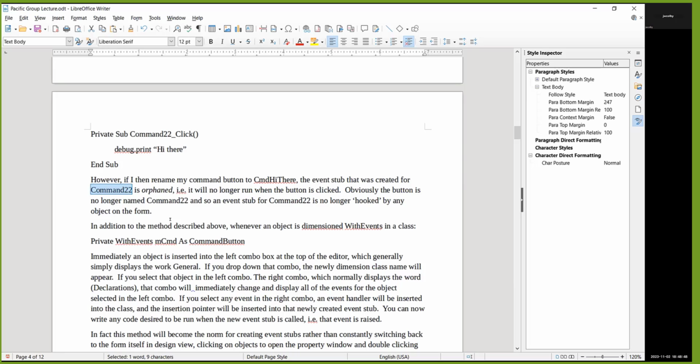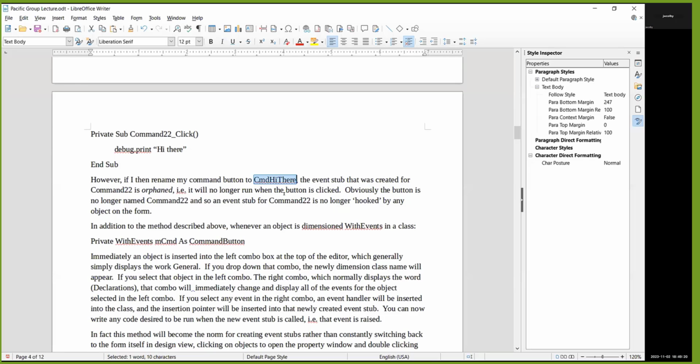It's not a real object on the form anymore because I renamed Command22 to CommandHiThere. And now there won't be a CommandHiThere click event unless I go back out to the property and double click in CommandHiThere and go back in with the ellipsis. Then all of a sudden the editor will say, oh, okay, CommandHiThere needs a click event, so I'm going to create one, and it'll create it.